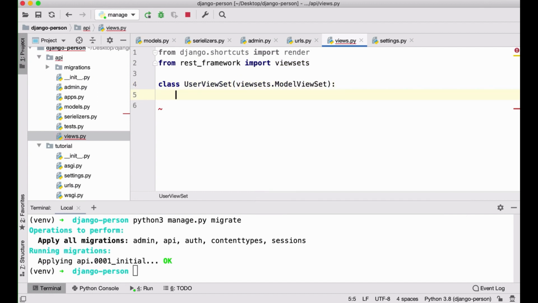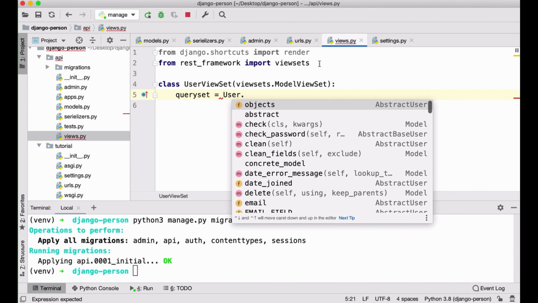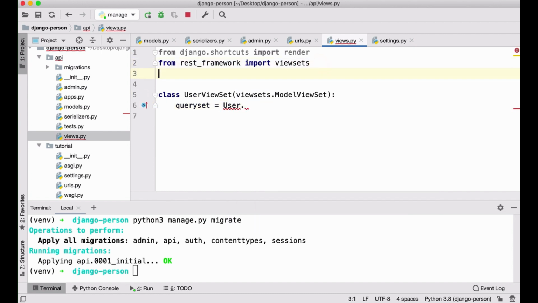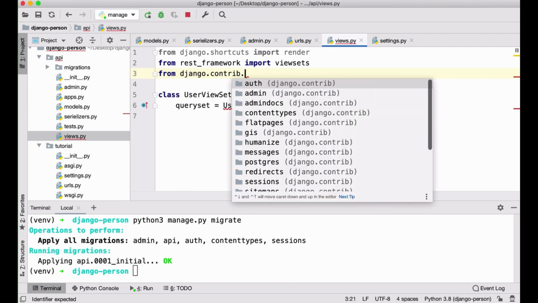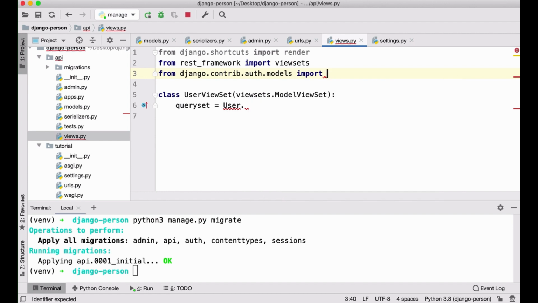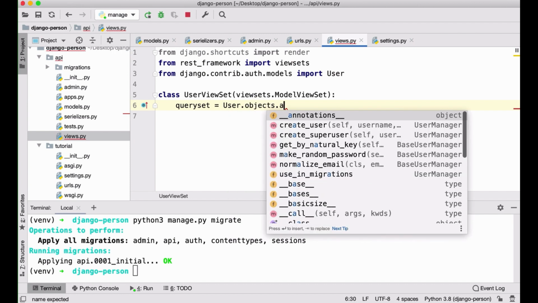So we need to set up two things here, and we'll do query set, and I will use user. Also I will need to import that user, so the same as I've done before, from Django contrib authentication models import user, and that user I can do objects all.